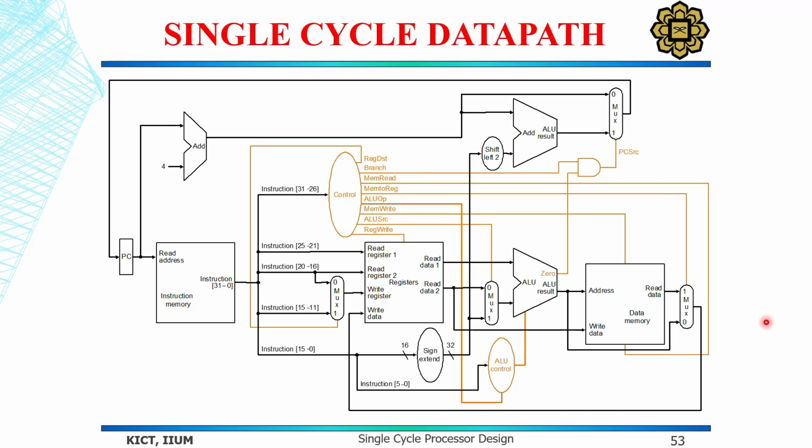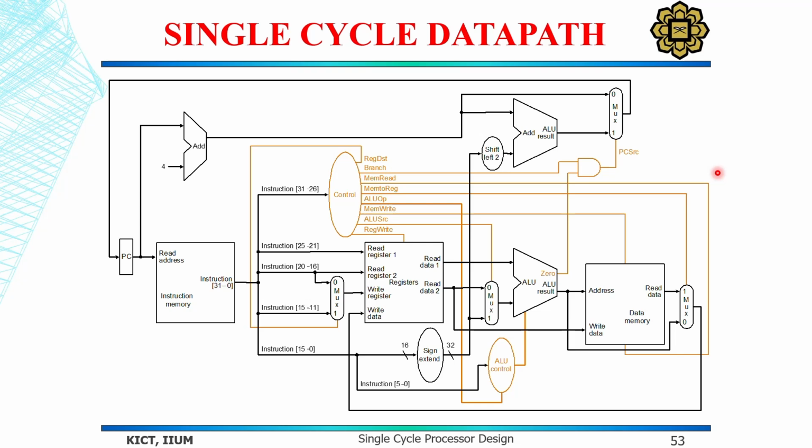Okay, this slide shows the single cycle data path, which we have already covered. We are revisiting it briefly to contrast with the multi-cycle and the pipeline design. So we get familiar with how it is being converted and what the drawback was, that is why we need to introduce the pipeline system.